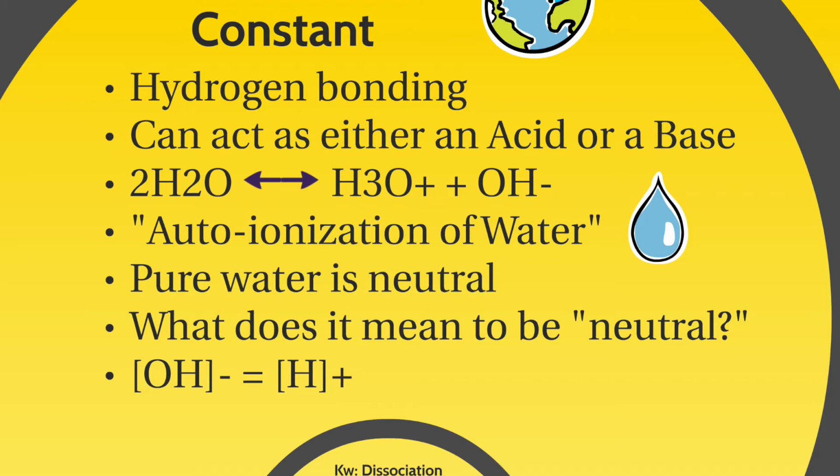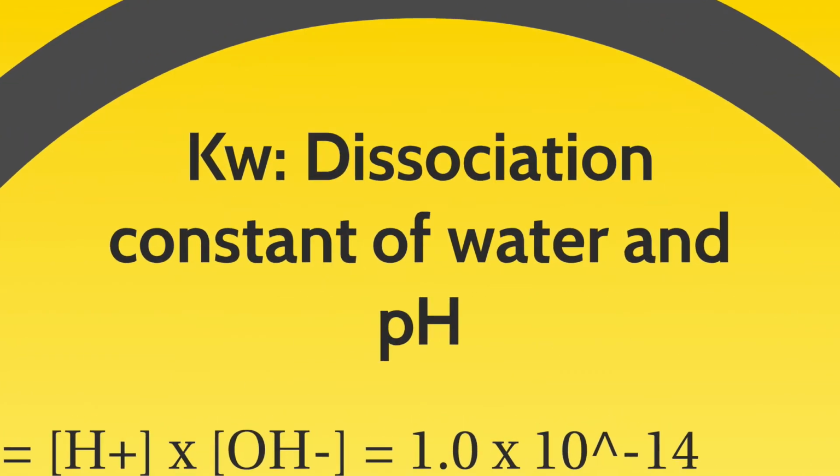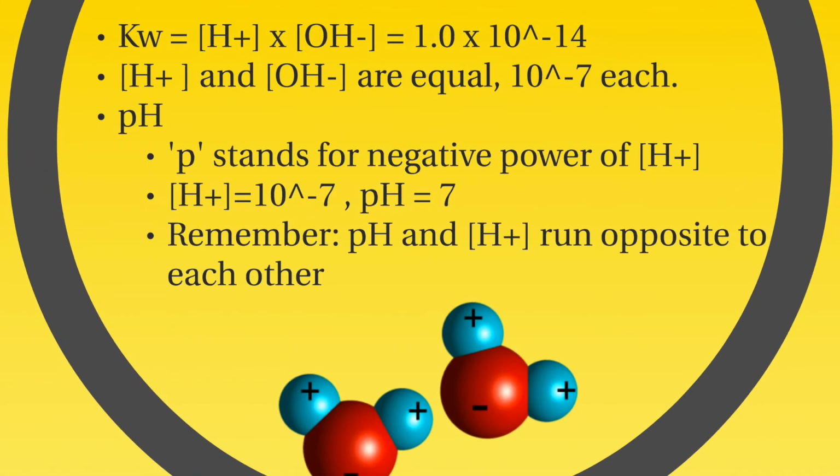Additionally, pure water is different from normal tap water. How, you may ask? It's different because it contains equal amounts of hydrogen and hydroxide ions. Hence, pure water is neutral due to the balance of oppositely charged ions. Moreover, the dissociation constant of water, Kw, is a very small unitless value, and it represents the product of equal concentrations of hydrogen and hydroxide ions. Any change in one of these ions results in an inverse effect on the concentration of the other ion.